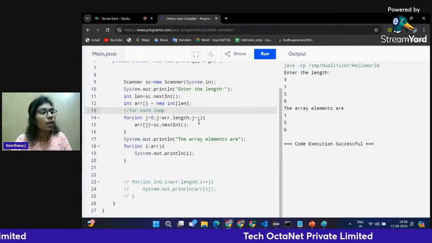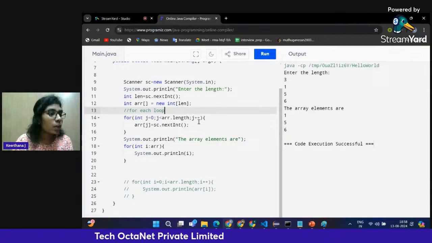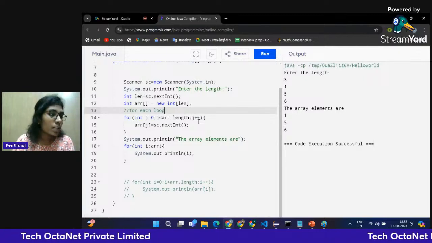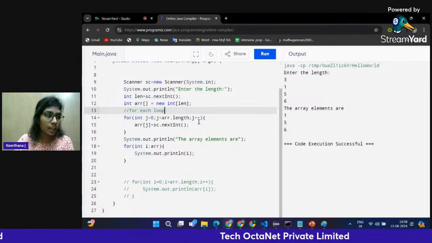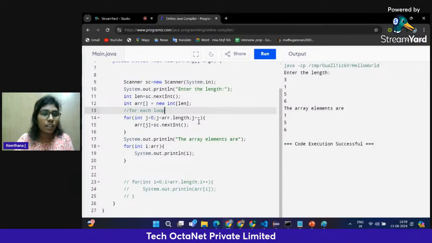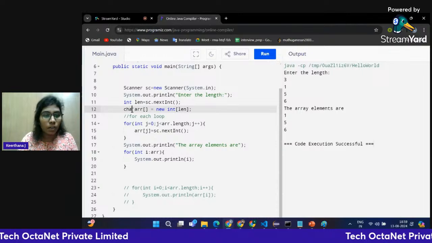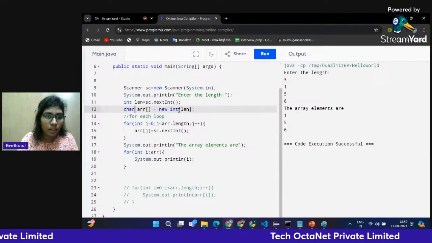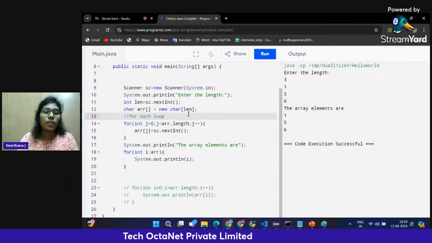Actually, what he has asked is, what if the user wants to give character input? In the sense, do I want to create a character array? That's very simple. Just in the place of int, you are going to replace it with char. New char of. You're going to create an array of characters.